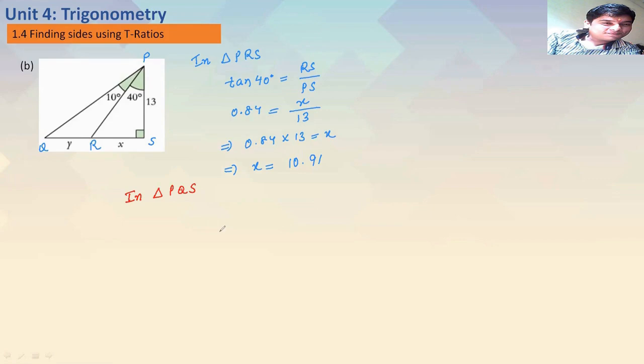Got it? What is the angle? Tell me the angle. Tan of which angle? Is it angle 50? Yes, it'll be the total angle. Absolutely. It'll be the total angle, 50 degrees.